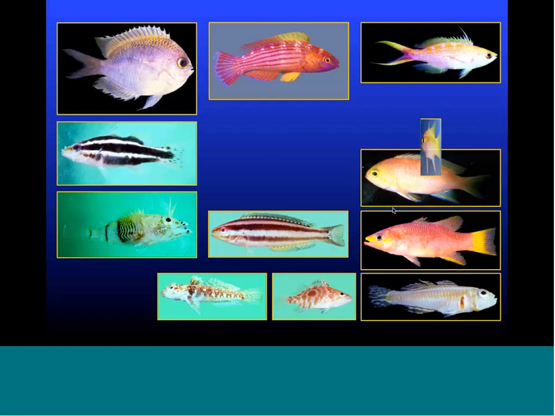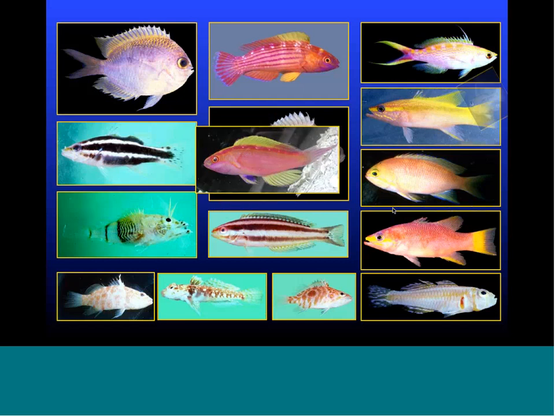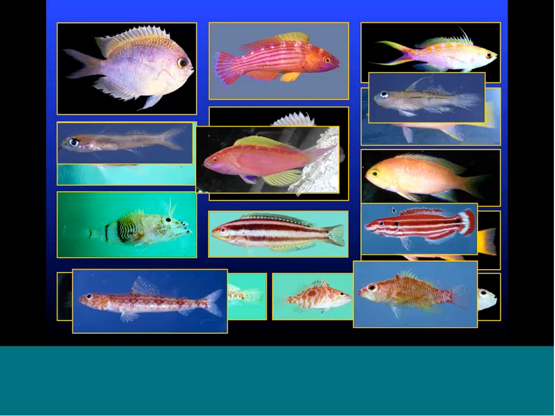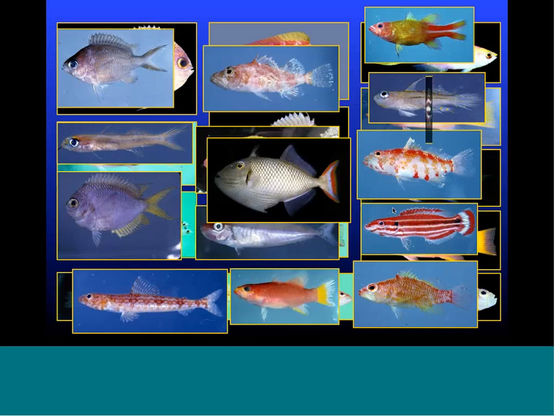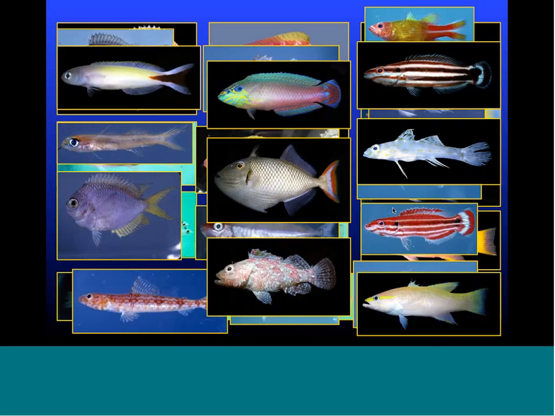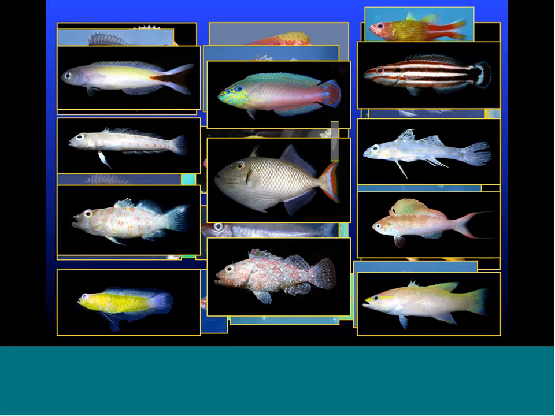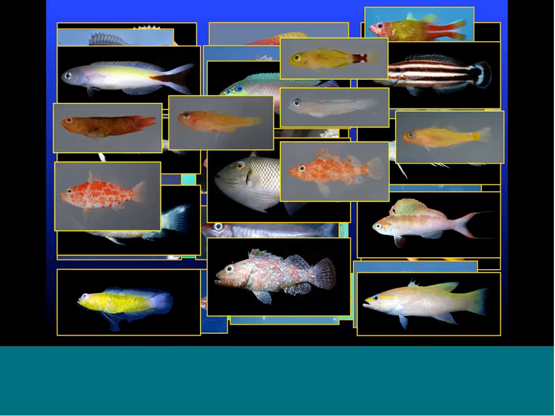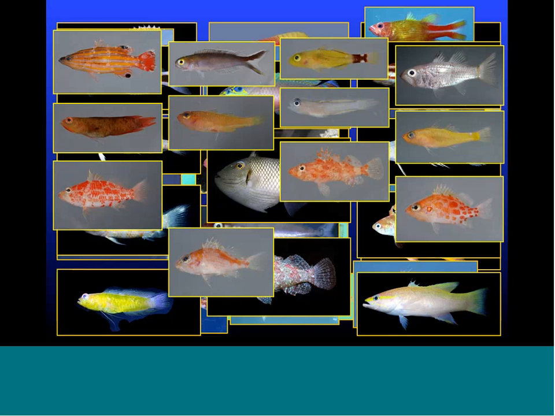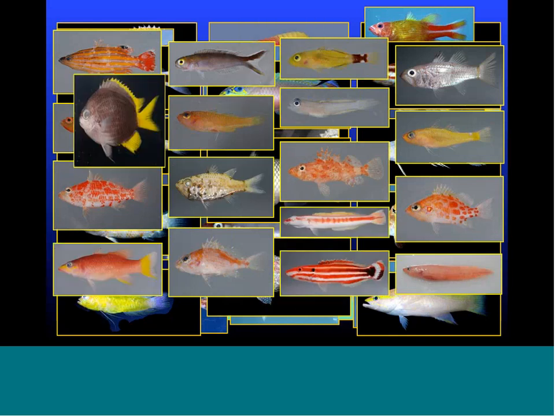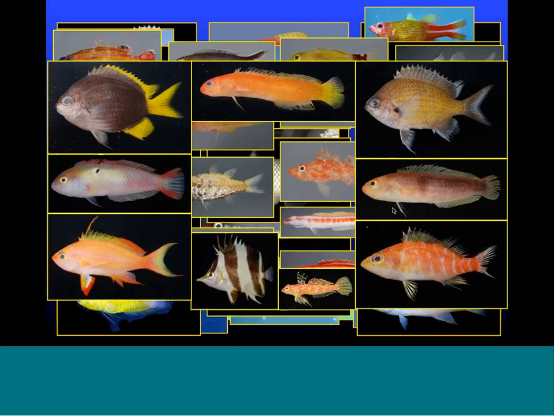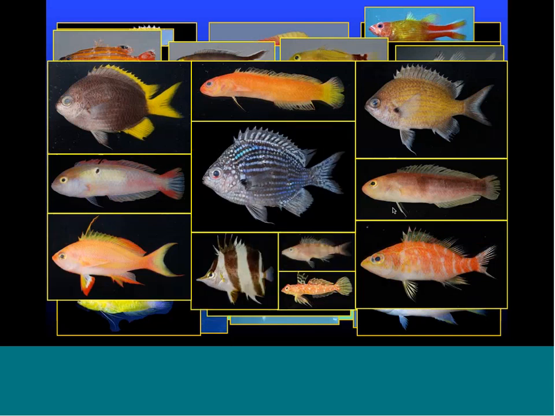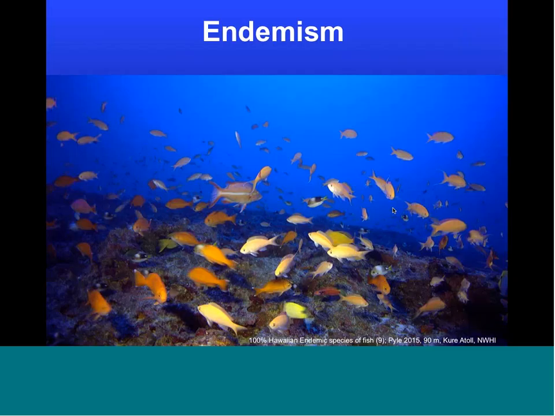Okay, so here are some examples of the fishes that have been collected over the past 2 decades or more. These are new species to science that have been collected from depths way beyond 50 meters, to 150 meters. This goes on and on and on. And what you also find is that when you start going into the twilight zone, there's less than 15% species overlap in the species that you find there. So this suggests that we're dealing with a completely different ecosystem, and this brings us to endemism.